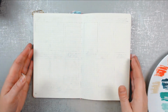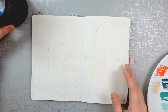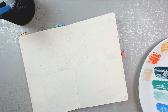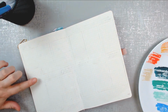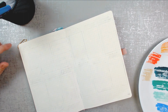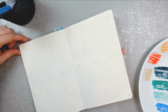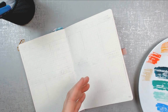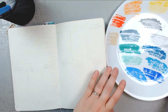To get started with this method, you can start with 10 colors, you can start with 20 colors. You don't have to have the 100 count super tips, and all of these supplies cost me less than $20. So once you have your notebook, it doesn't cost a whole lot to get started and to really start adding color to your journal. So I'm going to start painting February.